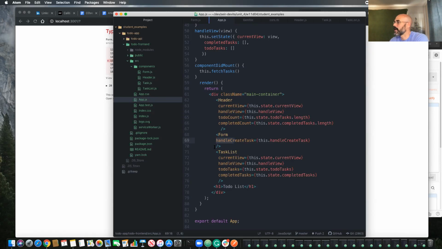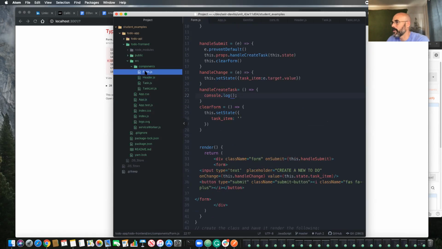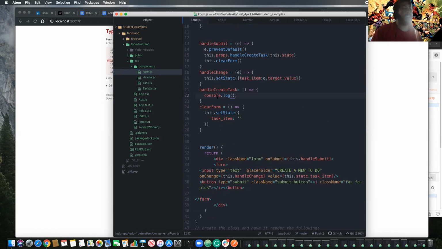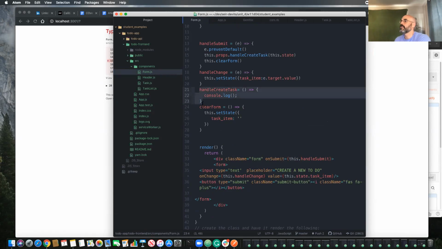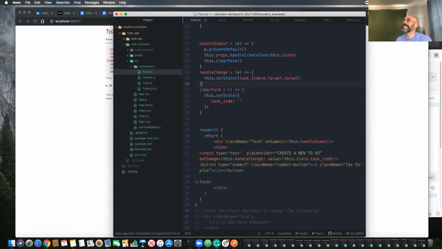All right, so I'm just going to say handle create task in form. All right, go back to form. I'm going to do it one more time. Is it because there's nothing in there? No, right? Handle create task is in your form, so it shouldn't be in props. Oh, that's right. It's not a method there. Get rid of that. You're not adding a form there. You're doing it inside of handle submit, right? That's it. Handle create task on line 15 is what you should be running.